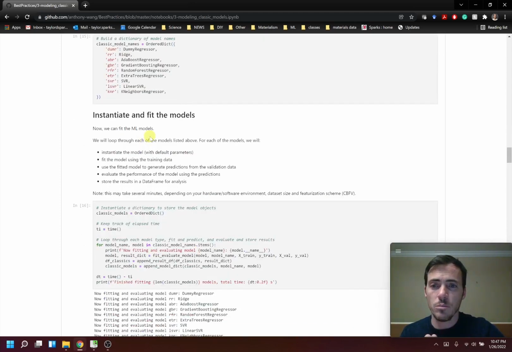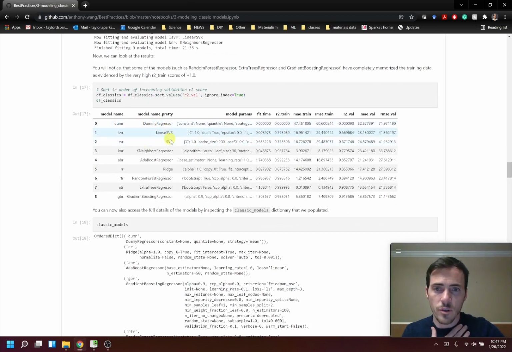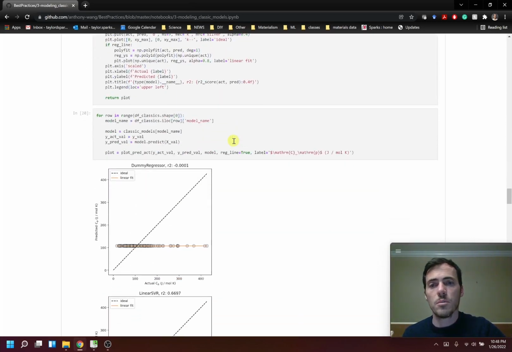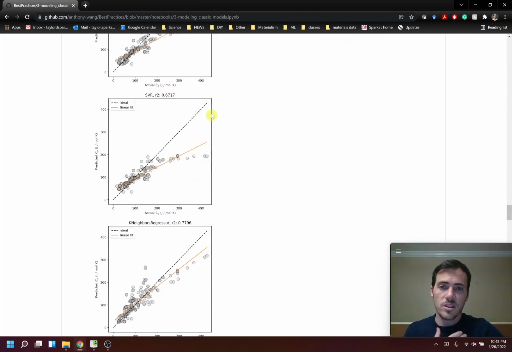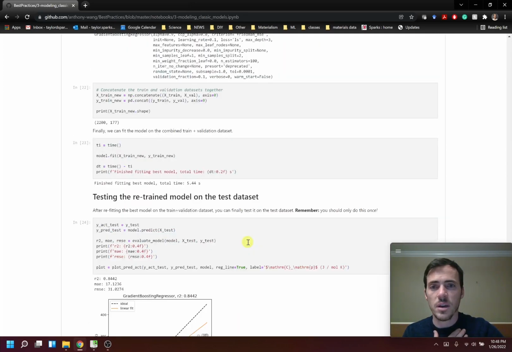But essentially we try out the models. It keeps track of how they do. It shows you, here's the different model names. Here's the model parameters that were used. These are the things that eventually we should write code for how to hyperparameter tune. Here's how long it took to train the model. Here's the R squared. Here's the MAE. This is all for the training set. Here it is for the validation set. Then we do the same thing but for our test set. And you can actually produce these parity plots. It's pretty slick. It makes this really easy.